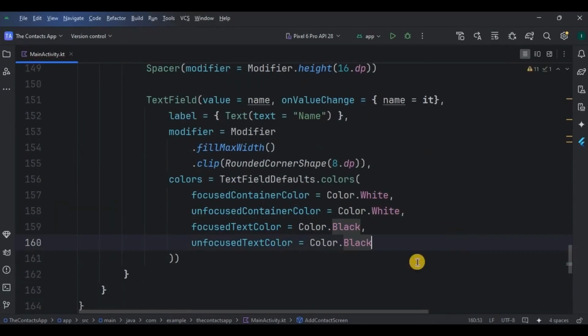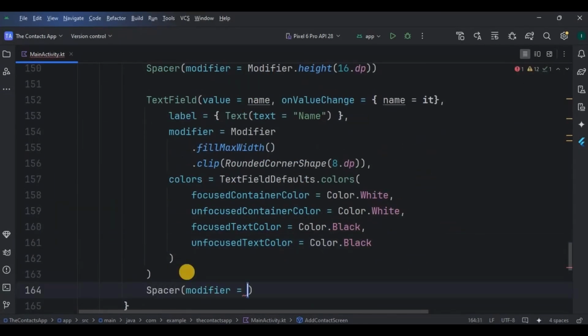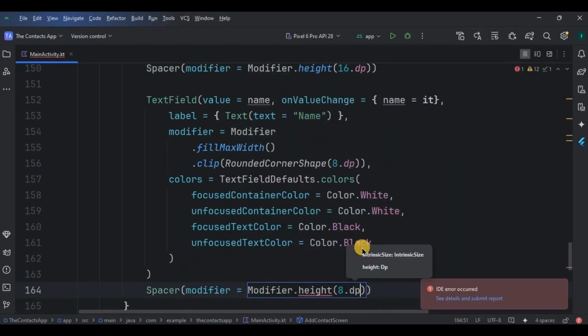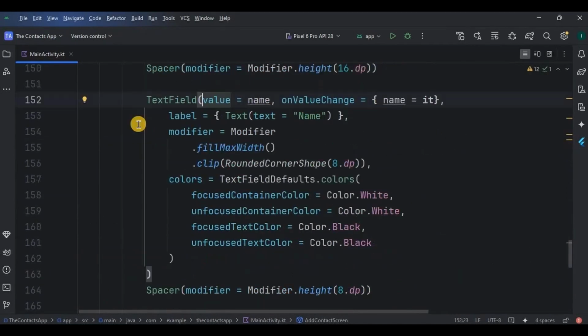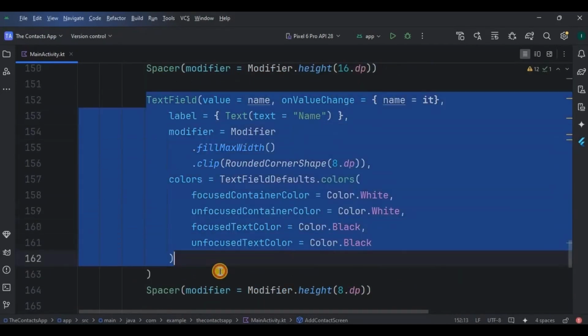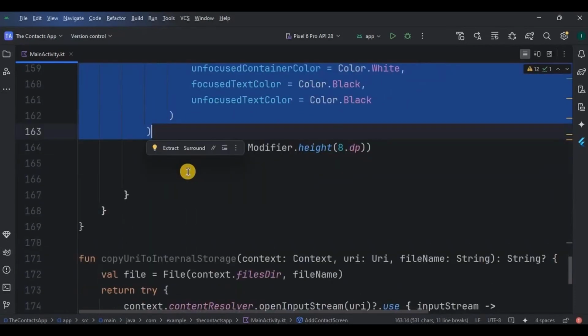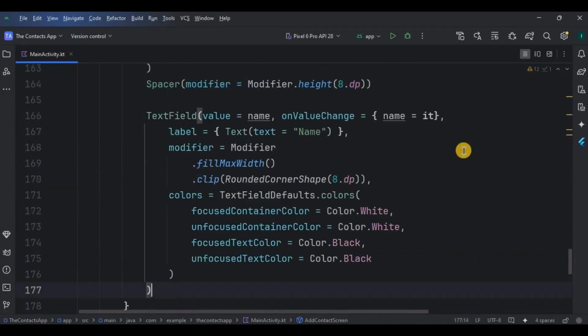And then again a spacer with 8 dp height. Then below it we will create 2 more text fields. So I will simply copy paste it. Make the required changes.